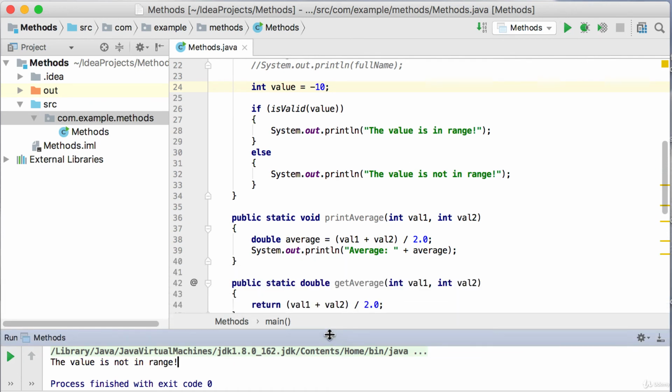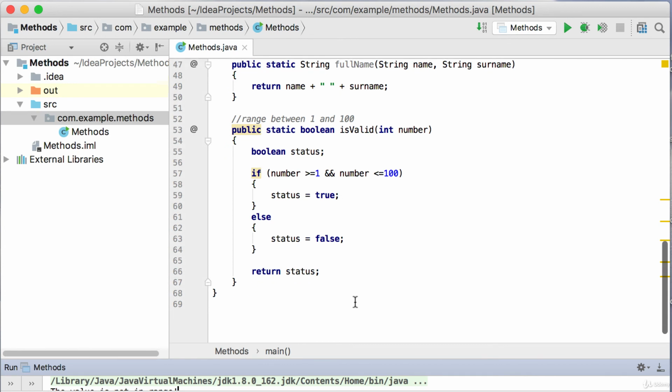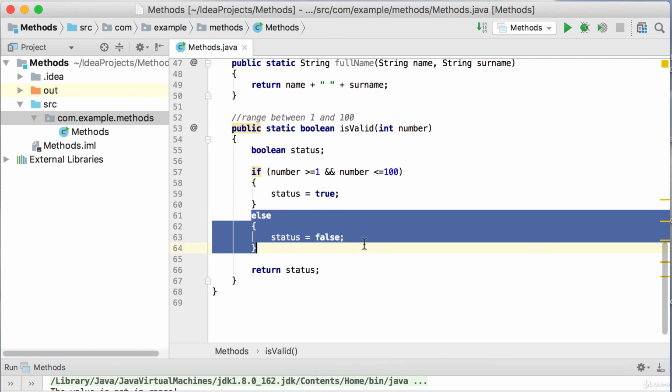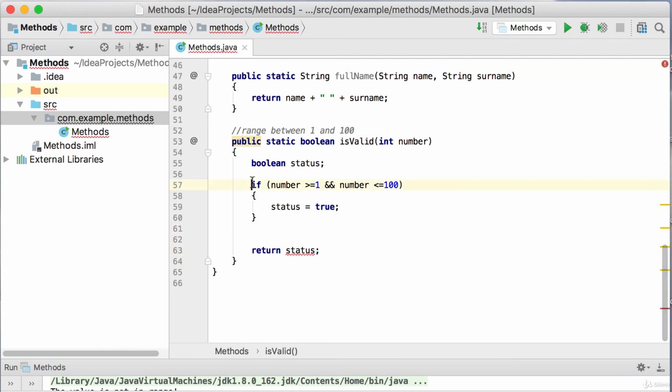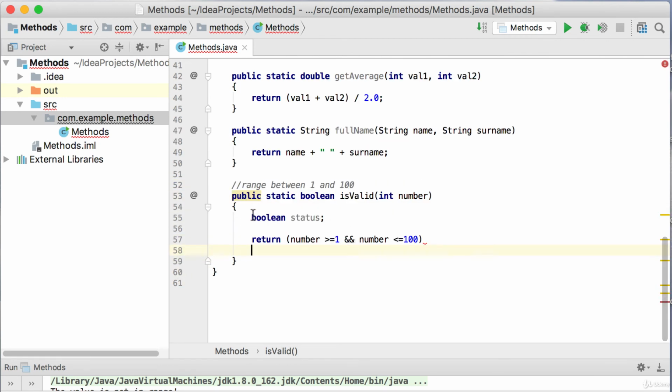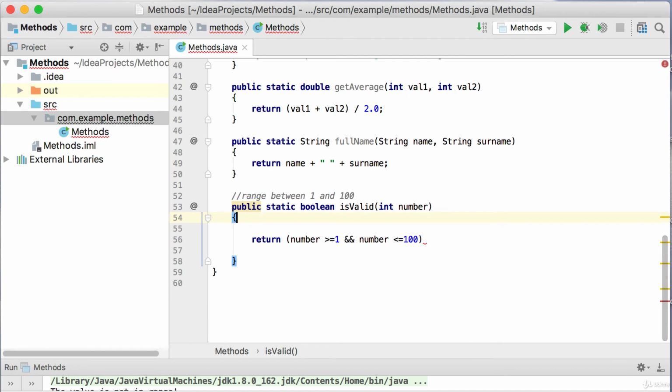Now also a faster way of doing that method would be to actually return this part. So if I remove everything else there, I can actually just return this whole part there and remove all the return statements and even the declaration of the variable. Because what we're doing now is saying return whatever this whole thing evaluates to.